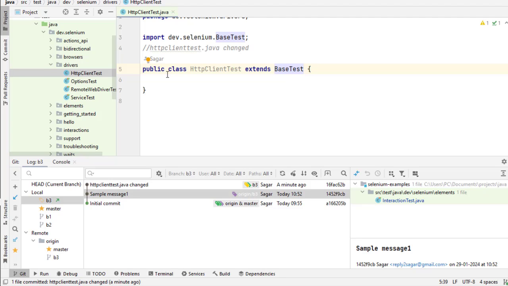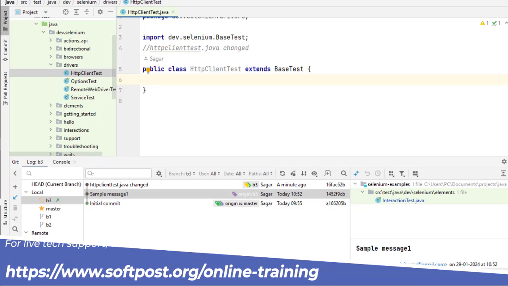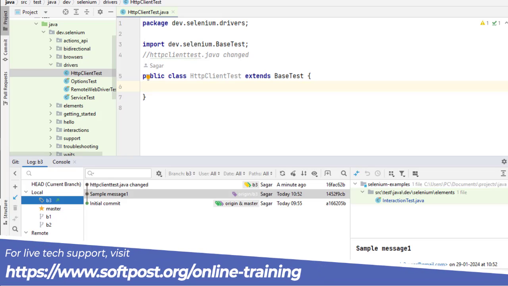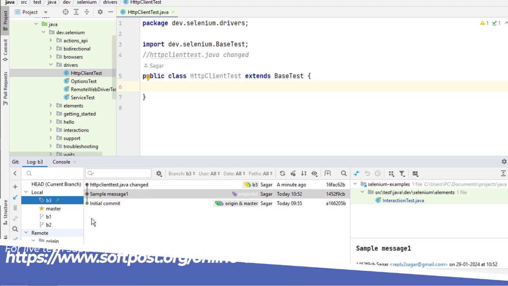In this video, I'll explain how you can change the commit message within IntelliJ. You can see that we have got one project and I'm using Git. So basically what you have to do is go to the Git panel. You can see that there is this Git panel, so just click on that.